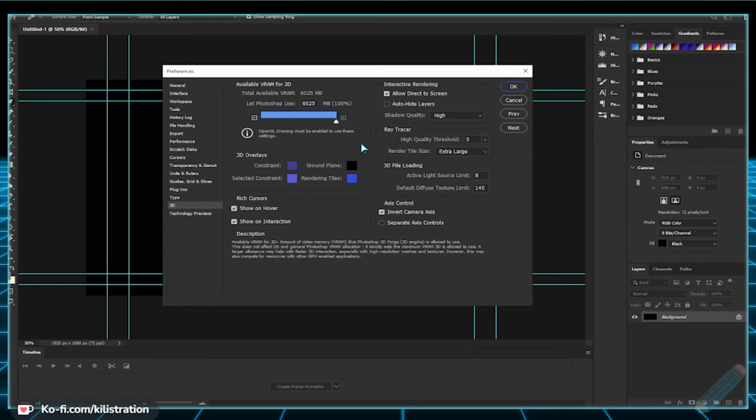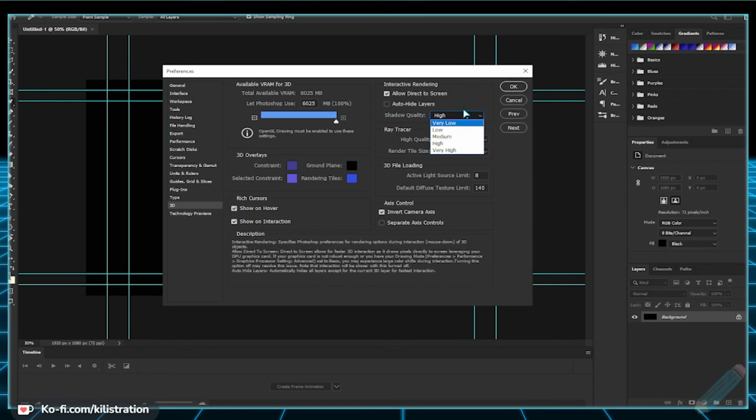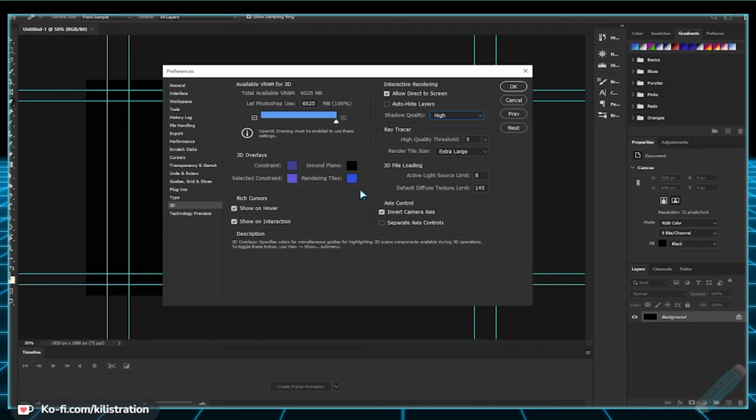If you have a large GPU that has VRAM, then it's worth doing this. If you have embedded graphics, you probably won't have much VRAM to begin with, and it's best to leave it on the default or maybe something lower, like 20 or 30%. But if you have at least a gig of VRAM or more, then you can mess around with this slider a little bit to add more or less VRAM dedicated to the 3D software. If you don't work with 3D at all, you could probably turn this all the way down and just never use it. That's fine. Even things like your shadow quality you could modify if you find that you need to have it lower for certain reasons. So it's just another thing you can look at.